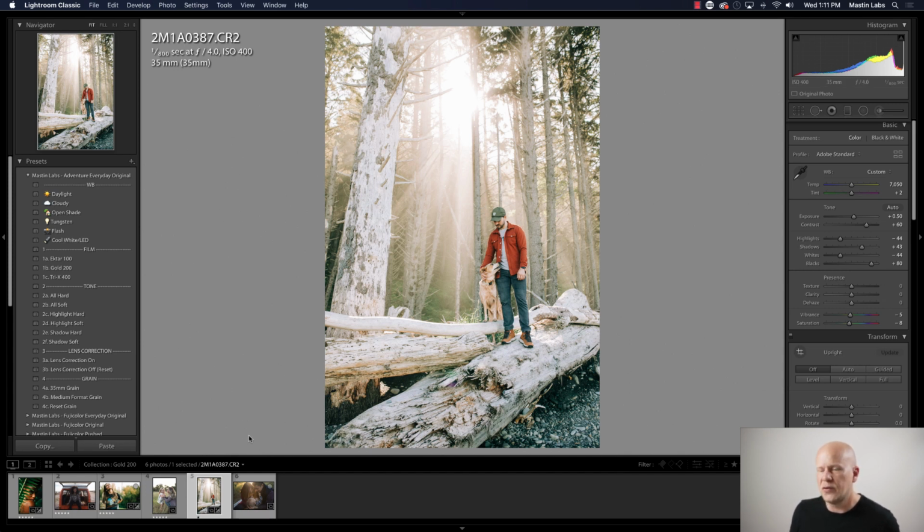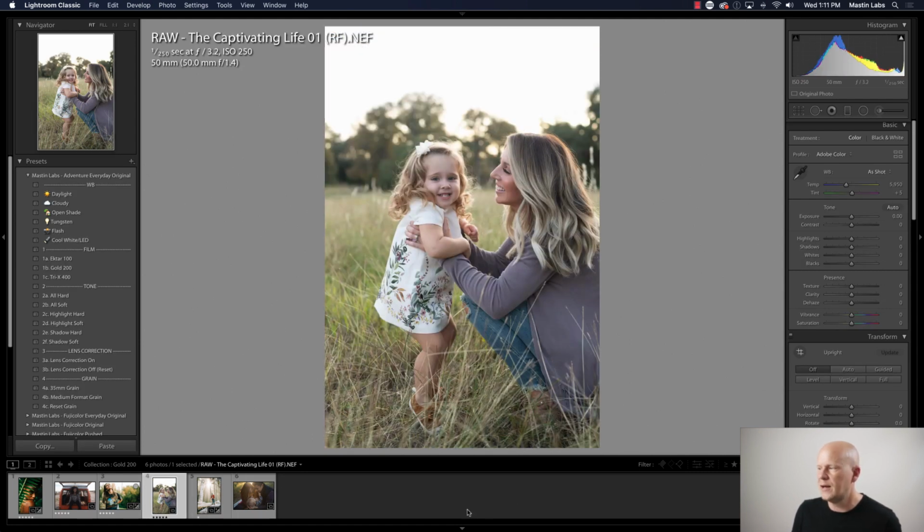One way that I see Gold used really typically is for family sessions. And again, this is because it goes back to that nostalgia. I hate to consider myself older, I'm 42, but if you're like 30 or older, when you start to use Gold, you're going to go, oh man, I know that feeling. There's something about it that triggers a feeling in me of nostalgia. And I've noticed that a lot of people's clients have the same feeling and they love it. They don't know what it is, but it goes back to how they had their own photos shot on film before digital. So with this image, I'm going to apply Gold 200.